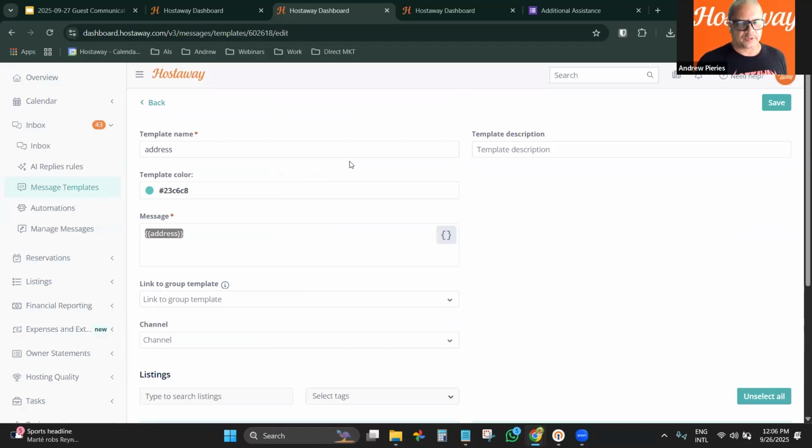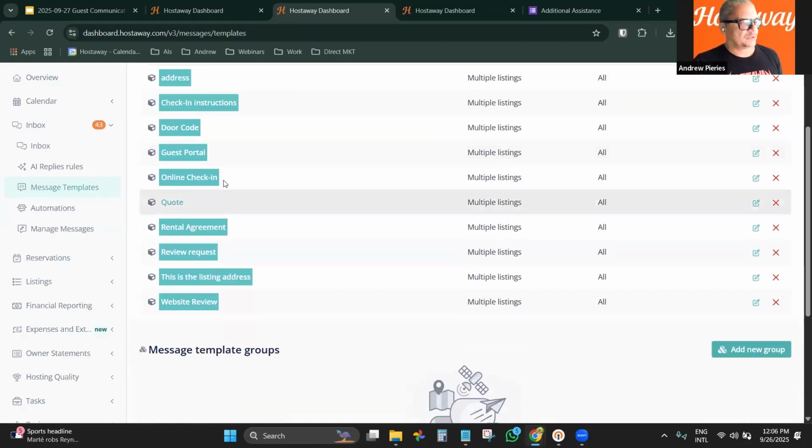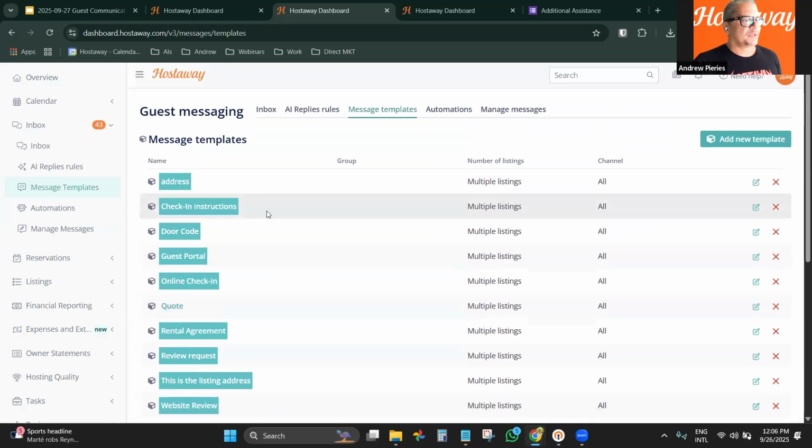What is the objective of the template? It's just to make your life easier to answer questions that are frequently asked, right? AI is a new thing. Before AI, templates were the only option to address that in a quicker way. You see that AI is doing an excellent job replacing that. You might continue to have templates, but I'm sure that very soon, templates are going to be a thing from the past, right? But today, while your team is still adapting to AI, you can create as many templates as you want.